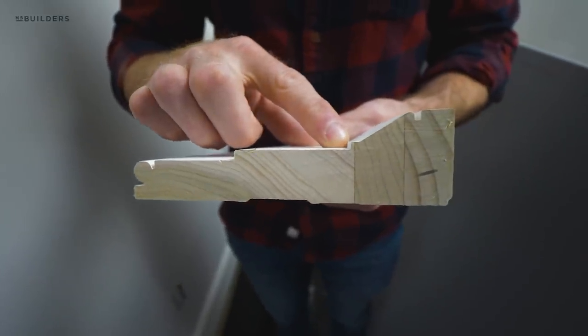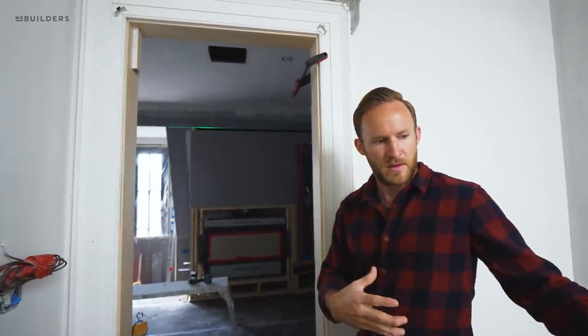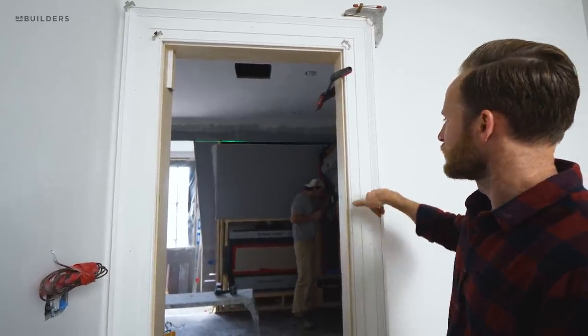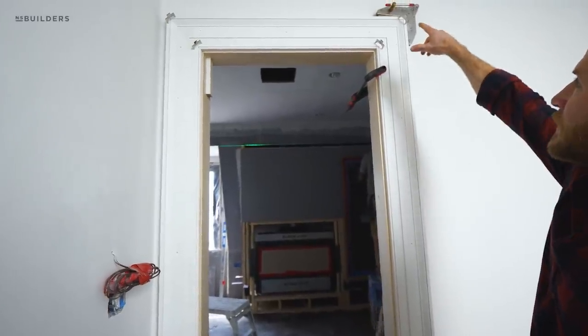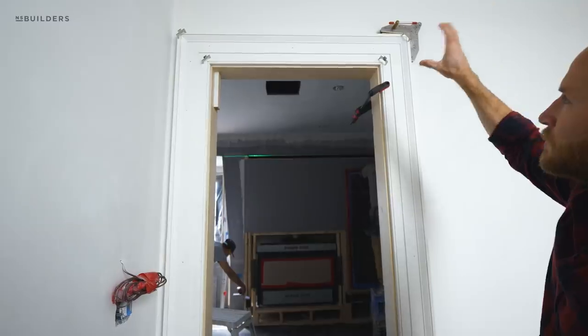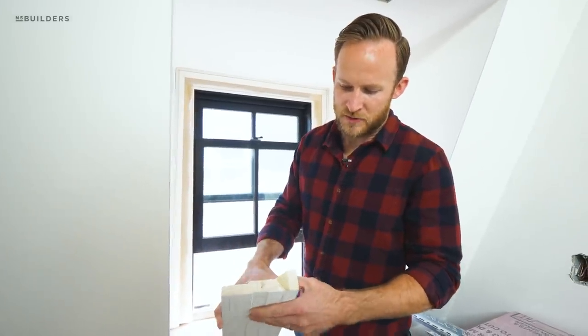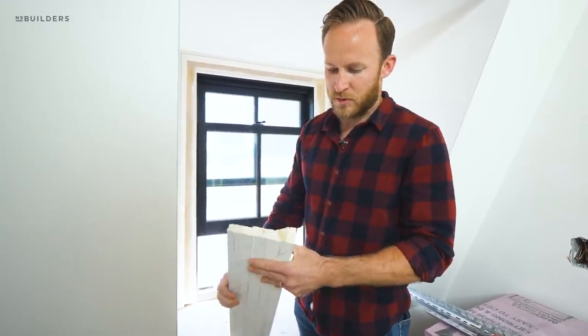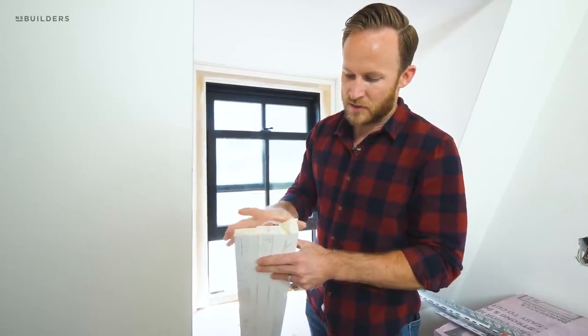For interior trim we are installing a Kuchen Brothers KB117 profile - you can see behind me it's a big hefty profile. We chose this because it's a pretty traditional house with big casings on the lower levels, and being on the third floor we're doing a slow progression from very traditional old style to a more modern profile. This is much more square edge with a lot more angles, but you still get that big casing and nice bead edge on the jamb side. It's inch and a half by five and a half inches. The guys have been installing this with clam clamps and pinch dogs to keep the miter tight until the glue dries. It's solid poplar with finger-jointed material - a single piece of casing rather than a traditional built-up piece.